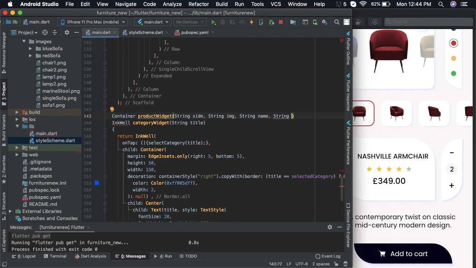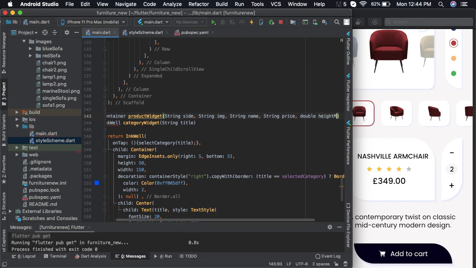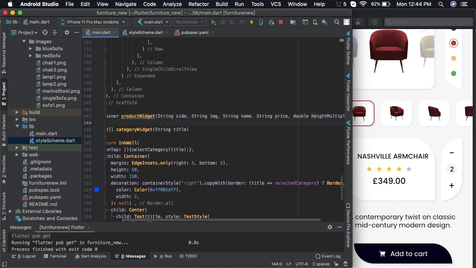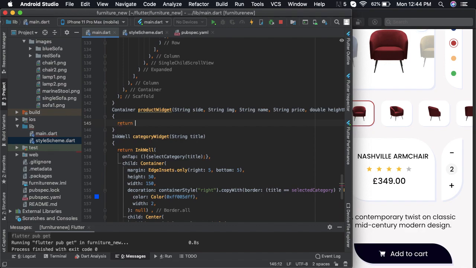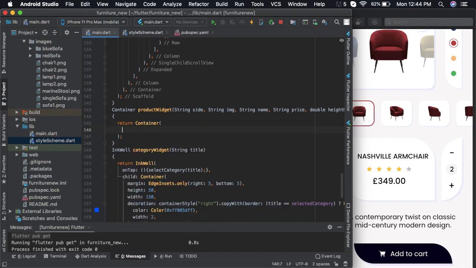And the fourth one was its price. And the last one was the multiplier value. Now this would return a container. Again, it will have a margin.